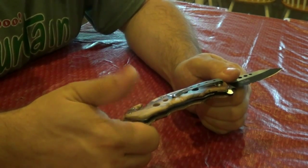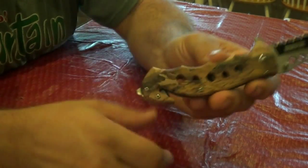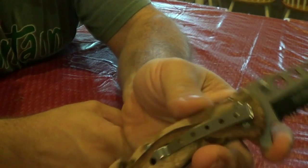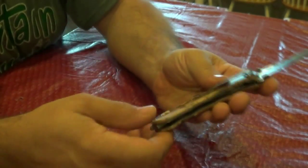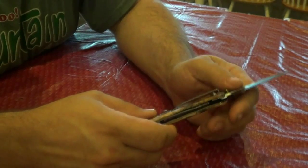This is a camouflaged one. Not really camouflaged, I don't know, bird or woods. I guess it would be considered camouflaged. Let me show you. Kind of see that. And it's kind of leaves and branches, so I guess it's camouflaged. They have a couple other colors.